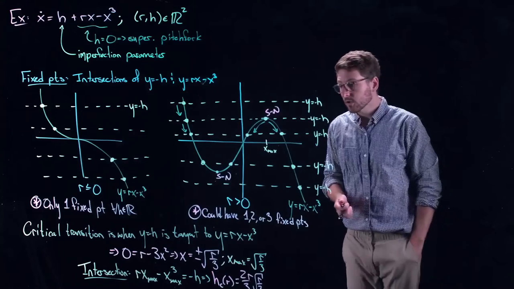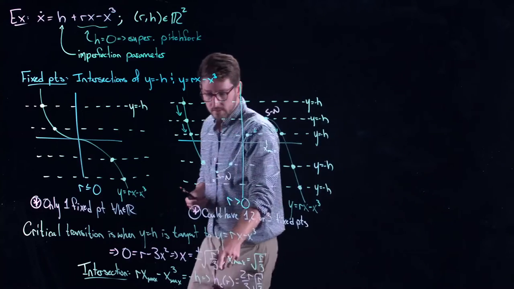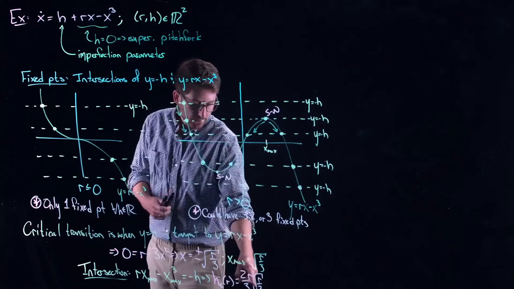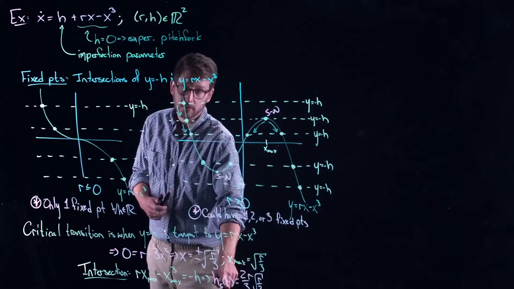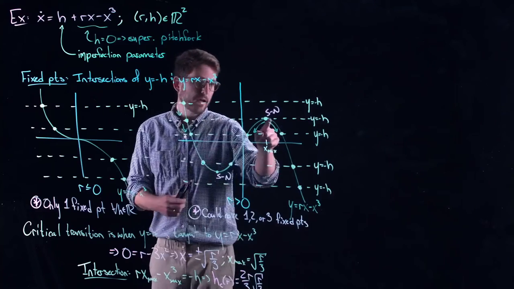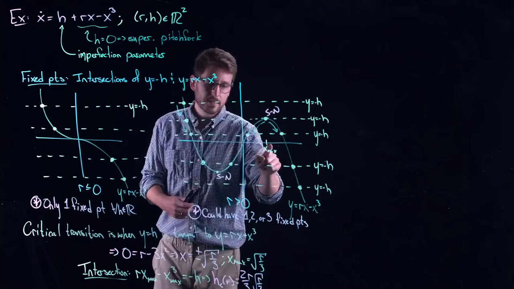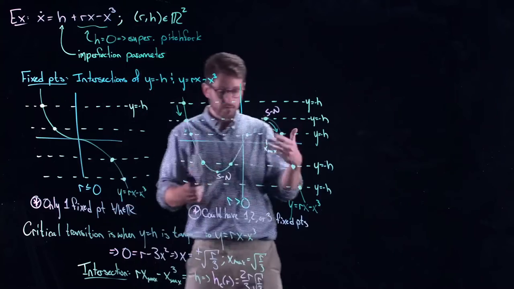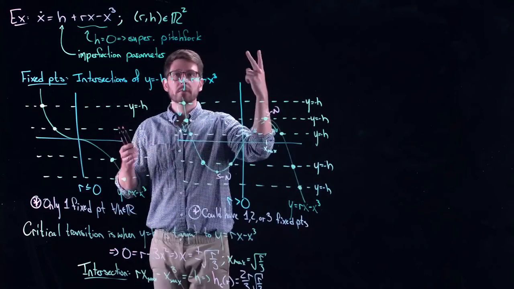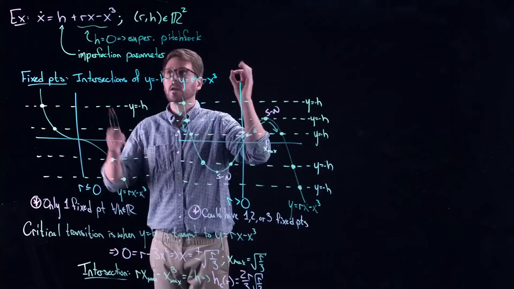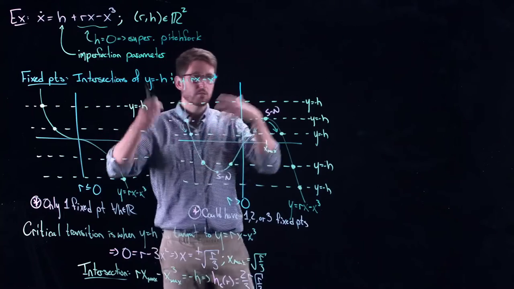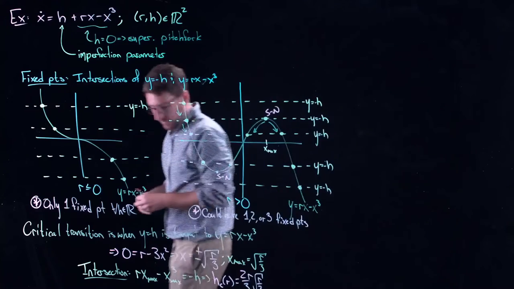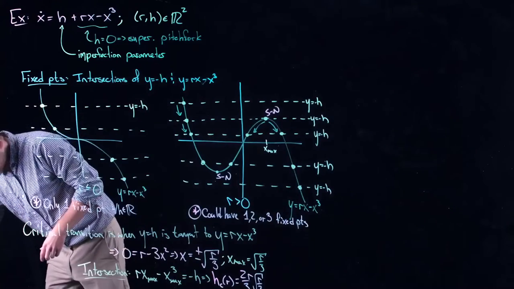This is an r to the 3/2 curve. And basically what it tells me is that when h is this number relative to the value of r, then I get this tangency, and that tangency takes place at this value x max. Okay, so it's really, really complicated, right? We have two parameters, r and h, and we have a state variable x, okay? So we kind of have this three-dimensional space that we're thinking about things existing in.